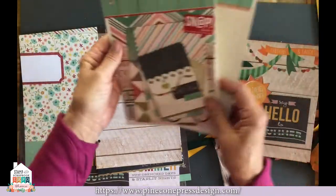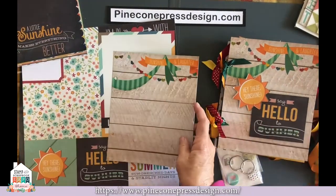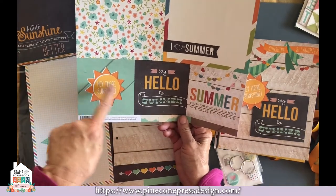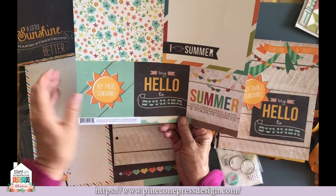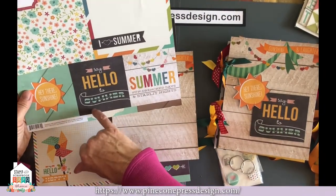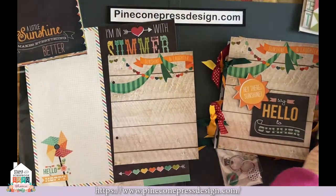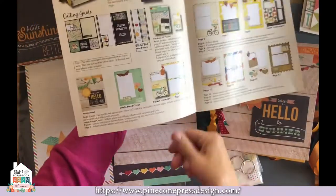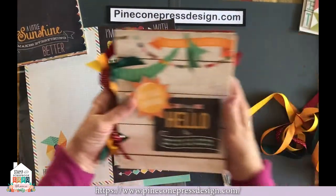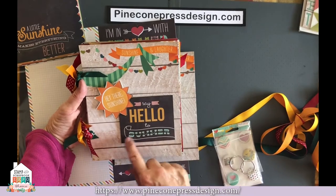I'm going to set my pockets aside. I've got this page here. I want to cut out my Hello Summer. If I look at my 12x12 paper, I've got a square Hello Summer — let's cut that out. Also this next square 4x4, Hey There Sunshine — going to be fussy cutting around that sunshine icon. With this Hello Summer, we do not want as much brown at the top and the bottom, so we trimmed off a quarter of an inch on the bottom and a quarter of an inch on the top. It tells you that in your instructions — trim a quarter inch from the top and a quarter inch from the bottom edge. Then we're going to adhere that with pop dots. If you're an inker, go ahead and ink around your little icon, and also ink around each of the pages. We used a vintage photo and a walnut stain, the Distress Inks from Tim Holtz.